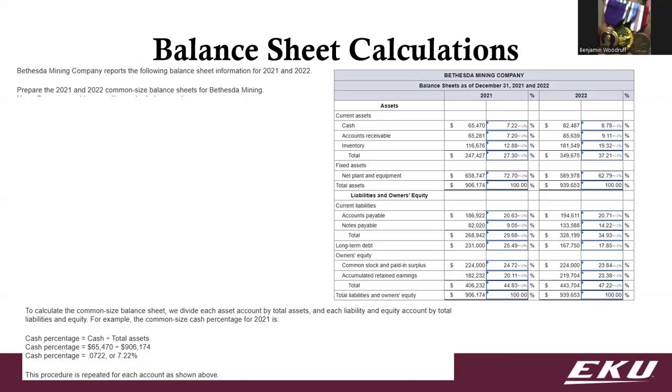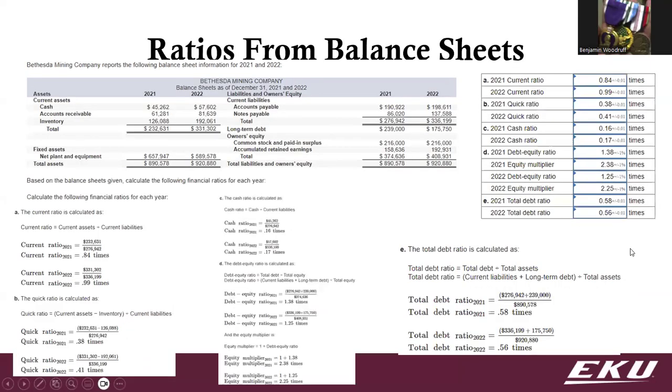Okay. And then we can use those same types of balance sheets and calculate various ratios, right? So this is again that mining company in 21 and 22. And then obviously just pause it to go through. But calculating the current ratio, remember we did that before, current assets divided by the current liabilities. The quick ratio, you've got to take the inventory out of those current assets. The cash ratio is really just using cash, right? I've heard that referred to also as an acid test. But yeah, that's just if things got really bad, how much cash do they have on hand to settle things, say by the close of the day, that type of thing.